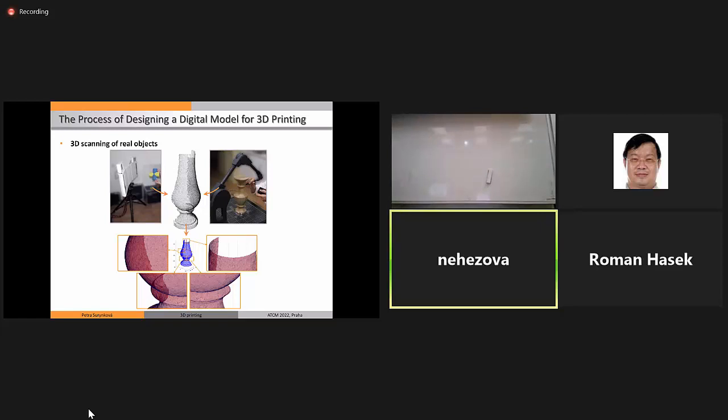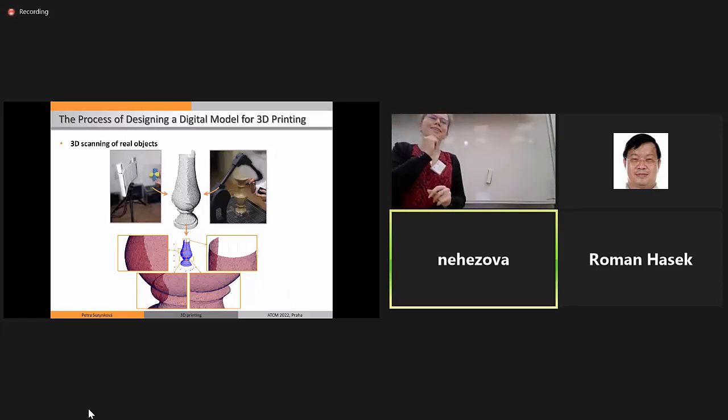Actually, it made fewer mistakes than the professional commercial software because it wasn't modified for rotational surfaces. Of course, I was working with that property that it is a rotational surface. That's why I got better meshes than the commercial software. Okay, so this was how to scan some real objects.